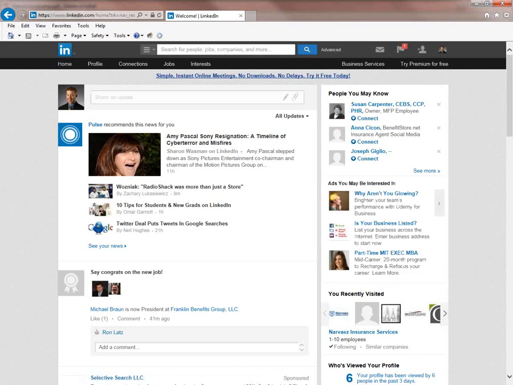So if I click on the home button, you'll see up in the upper right here, LinkedIn says, oh, he must know these people, right? The reason LinkedIn is showing me those people is either A, the amount of connections I have that are similar, or B, maybe I worked with them or went to school with them.